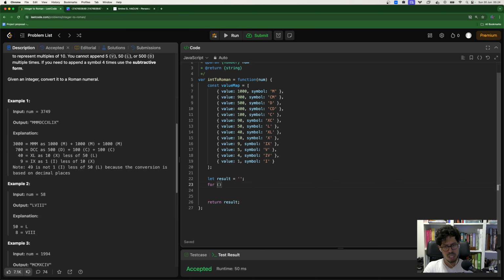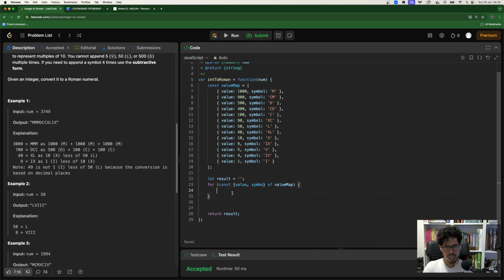So I'm gonna take value and symbol of value map from here. So this is all I'm doing here. For people who don't use this language, you can use any other language. This is JavaScript. So all I'm doing is I'm looping through this list. I'm taking value and symbol. That's it. That's all I'm doing. I'm taking it from the top.